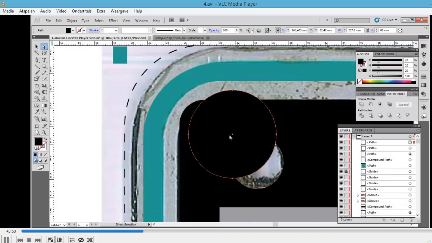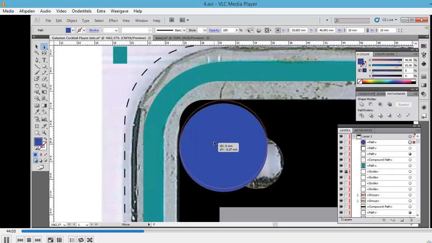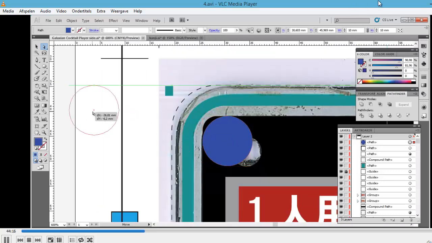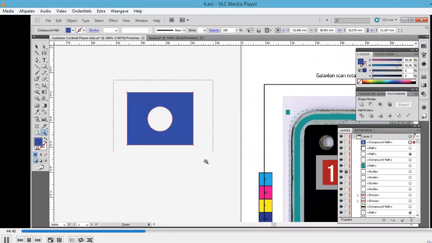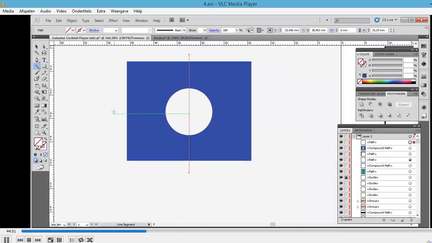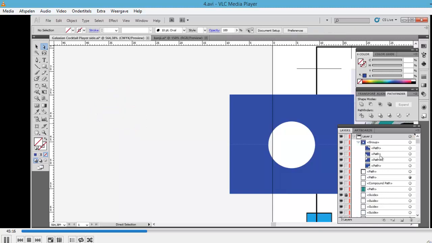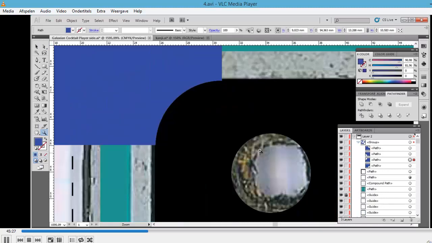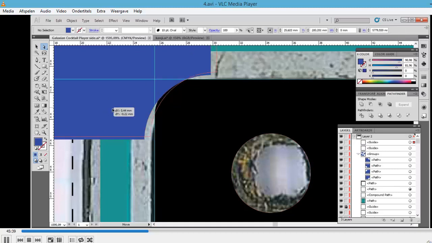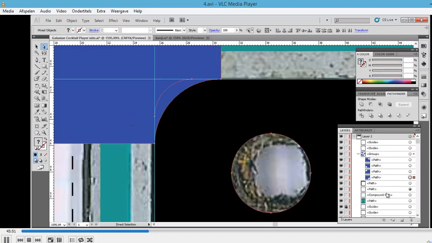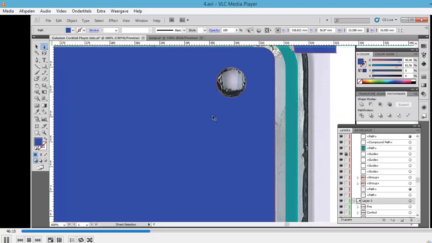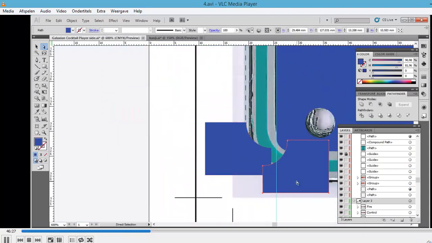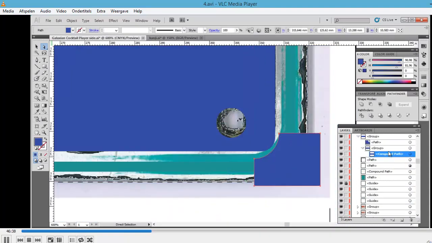Same drill as before, place it on top, and we need to cut out this corner. So what are we going to do? We take a square, we cut out the circle, and cut it in 4 parts, and we have 4 little tools that we can use to cut out the black part that is too much there. Place it in the corner, on top of it, select them both, divide it, and in that way we use this little piece as a tool to cut it to the correct radius.